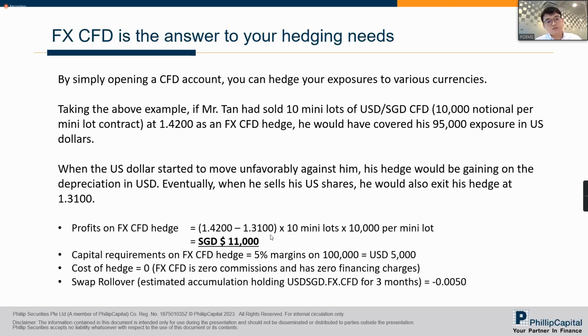Forex CFD is zero commission and has zero financing charges. You don't have any commission and also financing charges on a Forex CFD position if you open a position with us. Okay, so the swap rollover estimated, accumulating holding the CFD for 3 months, there is a negative 0.005. These are swap points you can earn. It's an interest rate, the swap points.